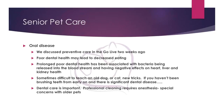And sometimes when you're trying to address dental care on older patients, that's probably not the right time to say, okay, now I'm going to start brushing my dog or cat's teeth. I could tell you that if they're not used to having that done, and especially if they have pre-existing dental disease and their mouth is not comfortable, if you try to do that, that may not go well for you or for them. So be careful about that. Certainly, you want to address the underlying dental disease and then discuss with us what you can do at home to slow the progression of that disease.